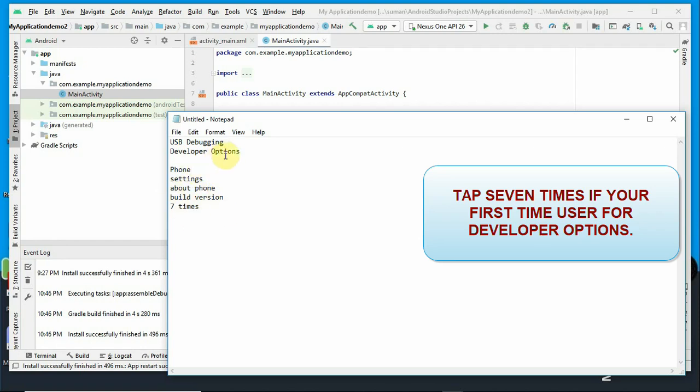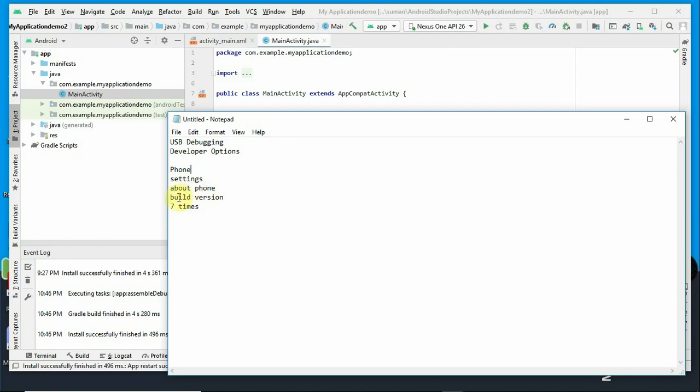If you have not used developer options before, then in About Phone there is something called a build name or build version. Whatever the build number of your phone is, you need to tap it 7 times. Hit it with your finger 7 times. When you do that, it will open Developer Options. Then you need to check that, and inside it you will have USB debugging. You should enable those two things.